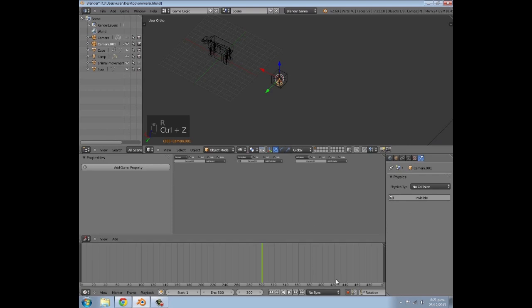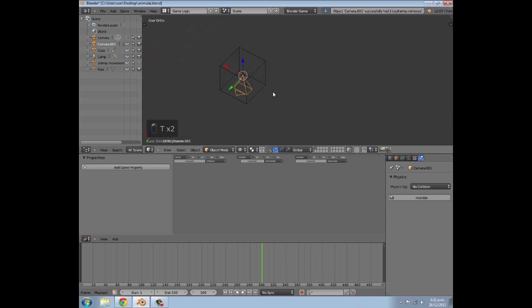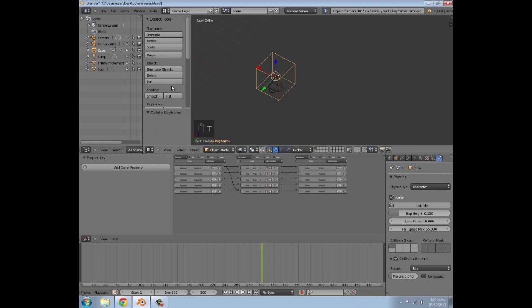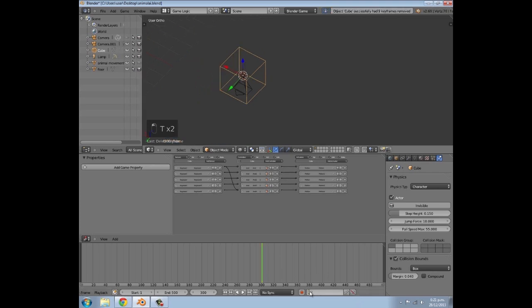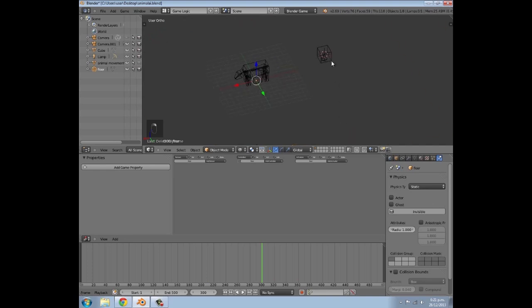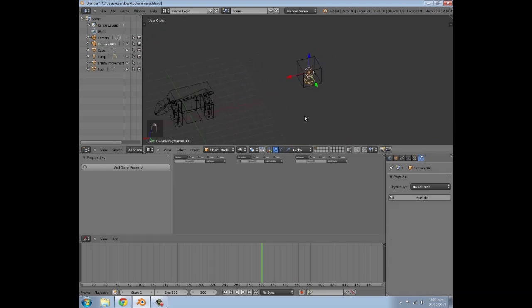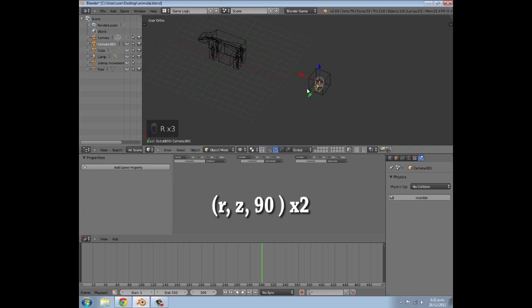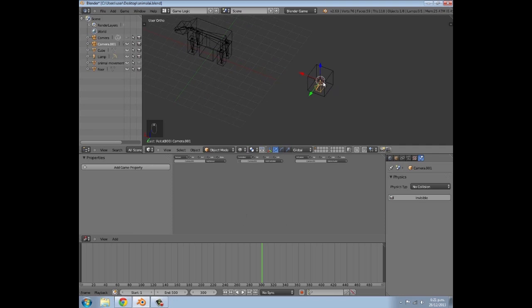Oh. And if you haven't noticed already, it's adding keyframes to objects for us, which isn't helpful, so unclick that, unclick rotation, and remove. Oh, this one has it as well. So this is sort of a pain with the record feature, is that as soon as you deselect the armature, it adds it to everything that you move or touch, but luckily nothing else has been damaged. So anyway, we're going to press RZ90 until the top of the arrow is facing towards the animal.